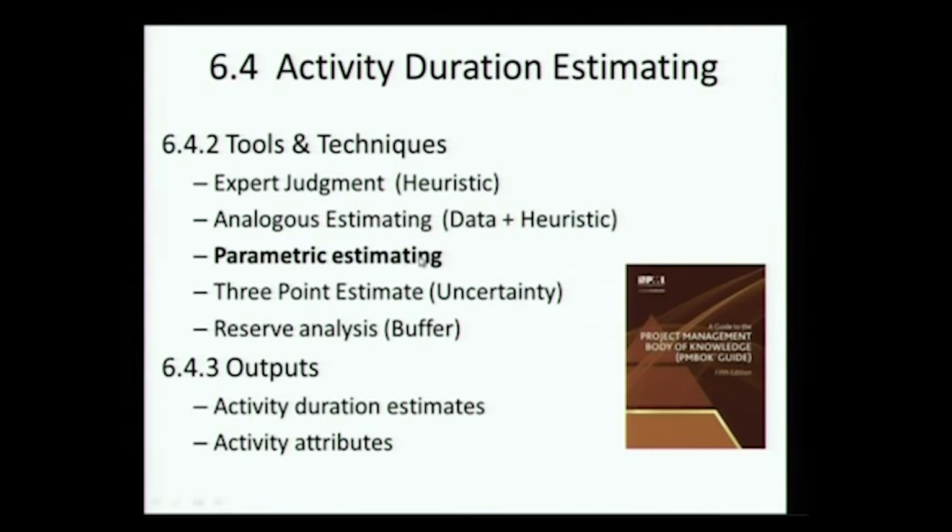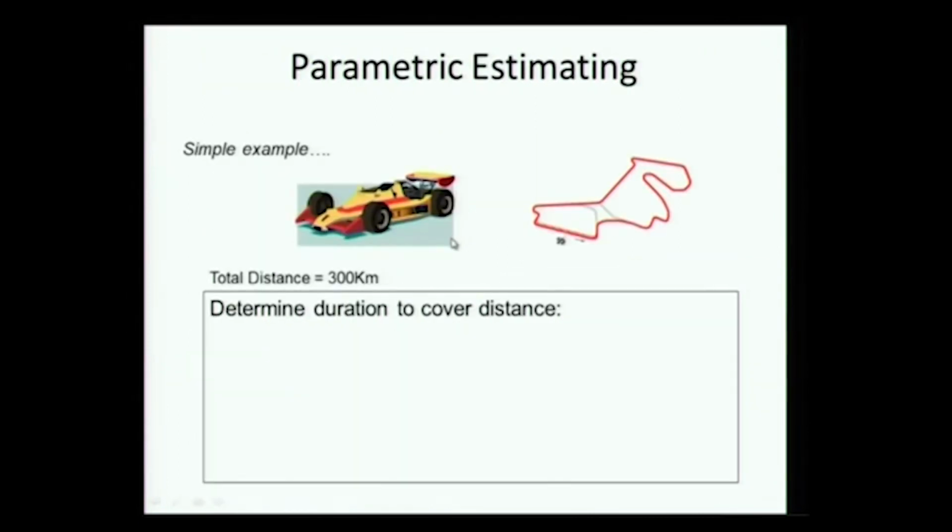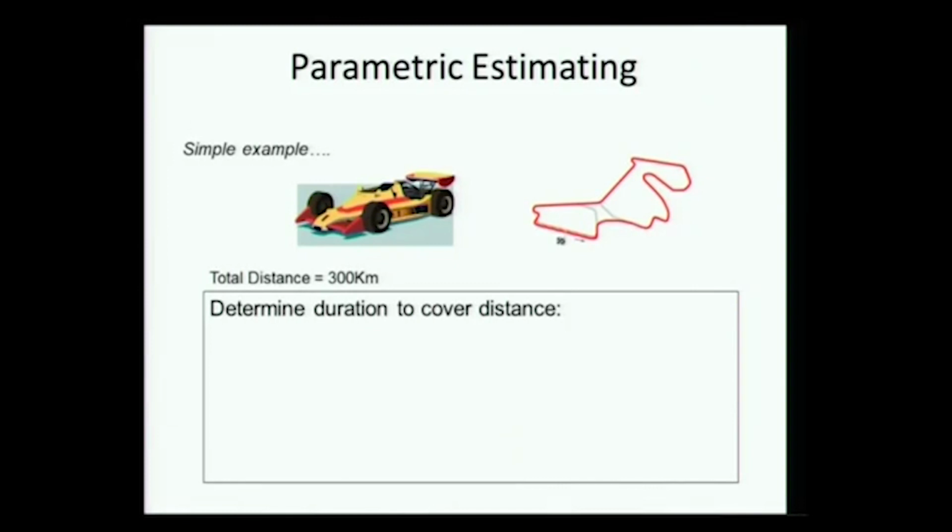Now what we are going to cover, like I said, for most of this class is parametric estimating, and this is probably the most scientific way, but it has its limitations. Let us get into a little more detail. So take a simple example. You can see there is a car there, and it is supposed to do a track, and the total distance of the track is 300 kilometers, and I am putting this in terms of duration. So here also duration is an issue. I am drawing an analogy with something which is very much more in physics, and we can build on that as we go. What do I need to determine the duration?